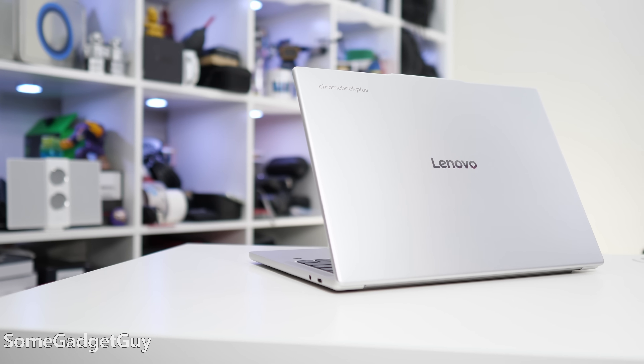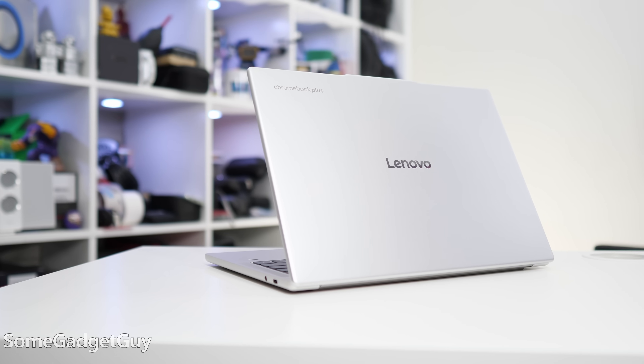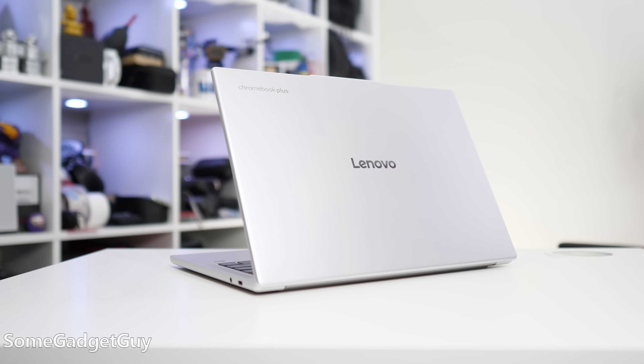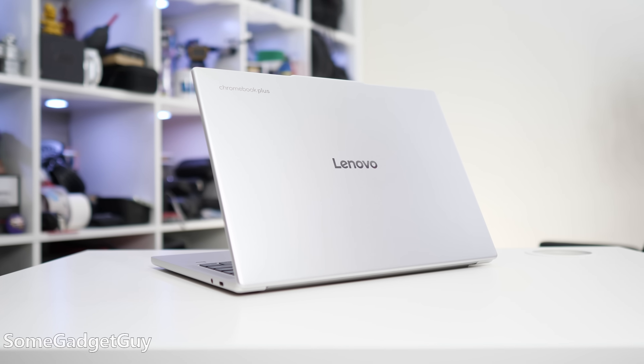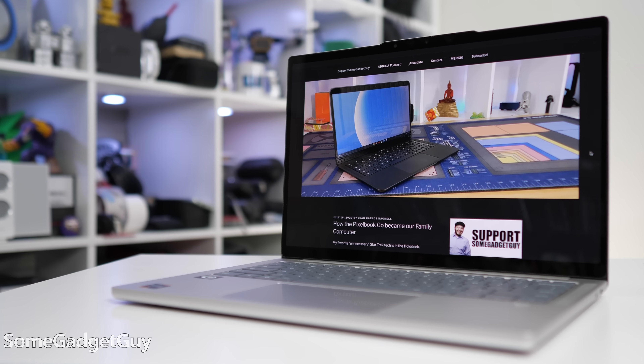Google tried to impress us with a nicer Chromebook years ago, and the idea struggled to gain footing. I think the follow-ups today are likely to make more of an impact. Some consumers will still appreciate a nicer version of the practical Chromebook idea — it should feel nice but not break the bank, arriving cost-competitive against mid-price Windows machines and undercutting a MacBook Air.